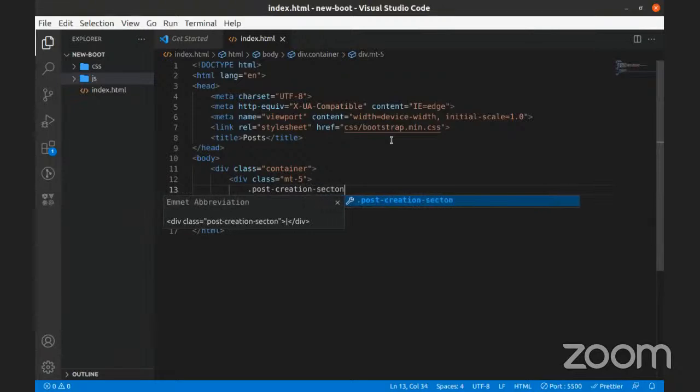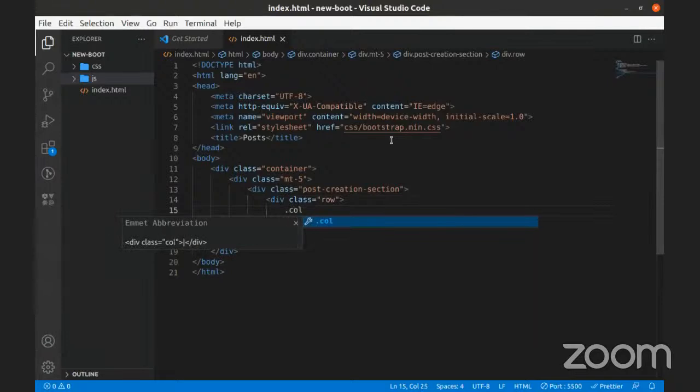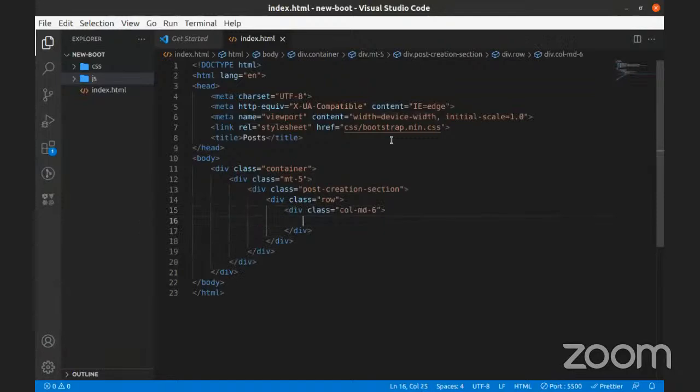Here I think I need a row, and inside that row I will do col-md-6.